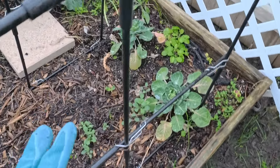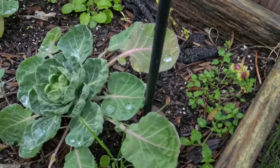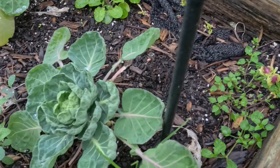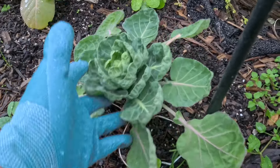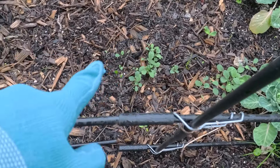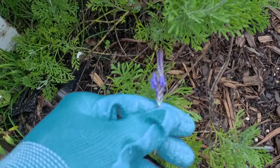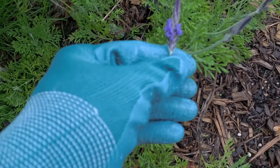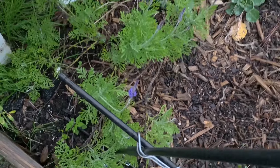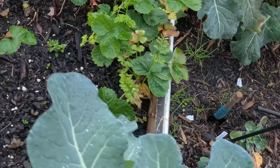I transplanted these Brussels sprouts, and they're doing better than they were. But we've had some inconsistent weather and a lot of rain, so they're not really doing anything. This was supposed to be starting to grow — dinosaur kale — but it's not. This lavender is growing though. Won't complain about that. It's been coming back — this is the third year. I love lavender, it smells good, and it's pretty beneficial in your teas.